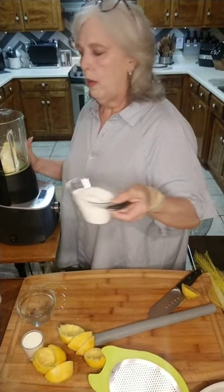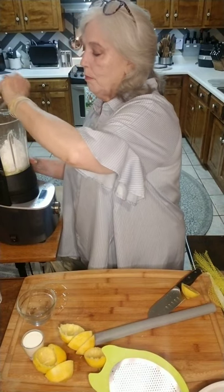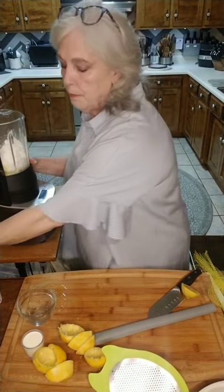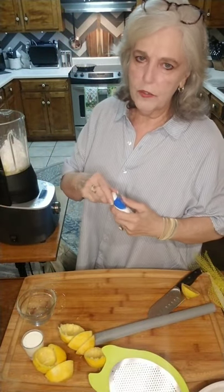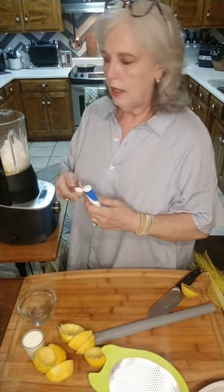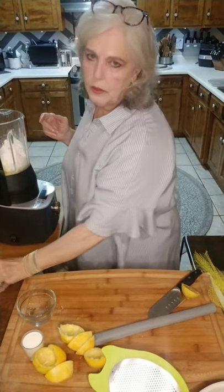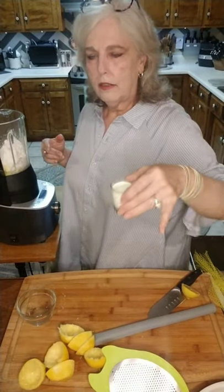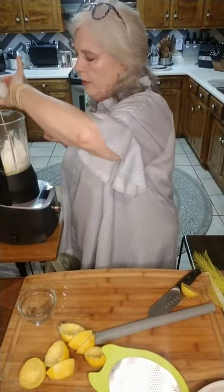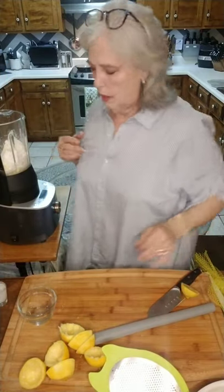So now we're going to put our sugar, or in my case, swerve. And I use about 3/4 of a cup, and I use a couple squirts of vanilla stevia. Just a couple squirts. And an ounce of heavy whipping cream.